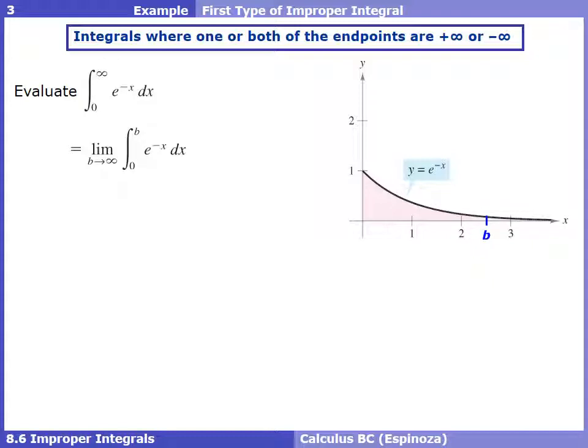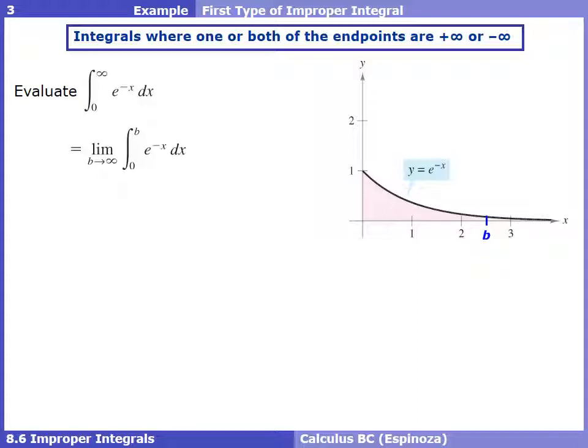Of course, we need to set up a proper integral, so we need to take the limit as b goes to infinity of this integral. So again, remember, there's a bit of an order of operations going on here. We first need to address the integral portion of this problem, and then we can take the limit. So let's go ahead and address the integral portion of this problem.